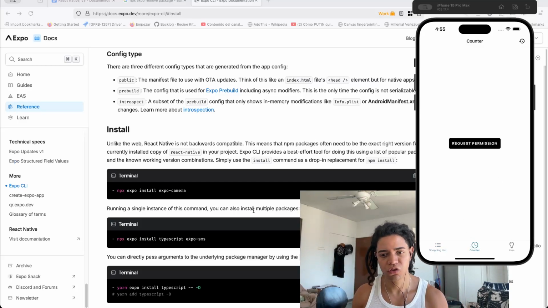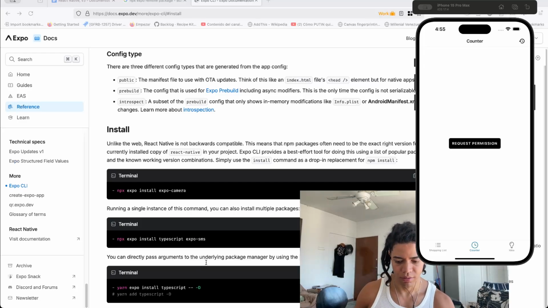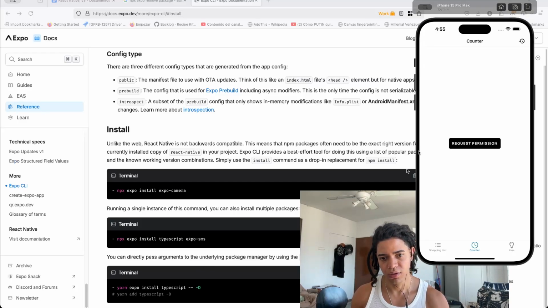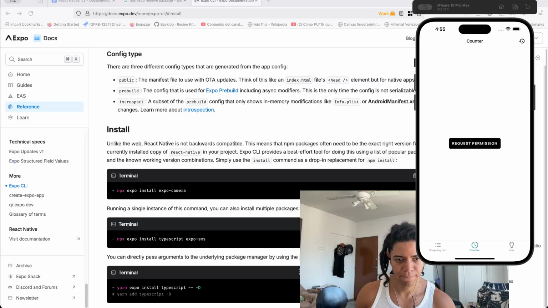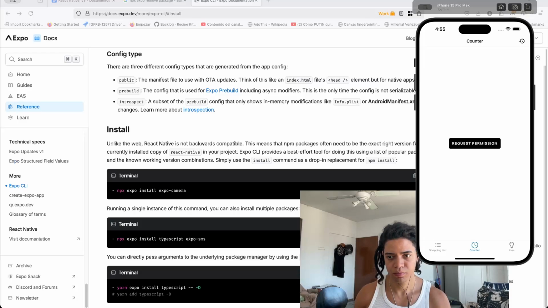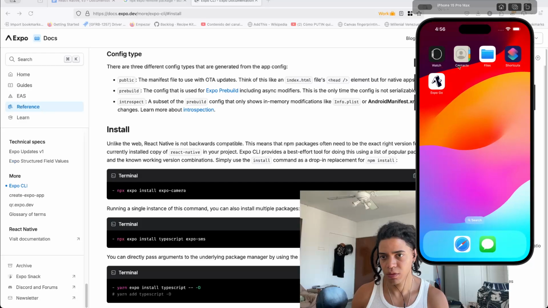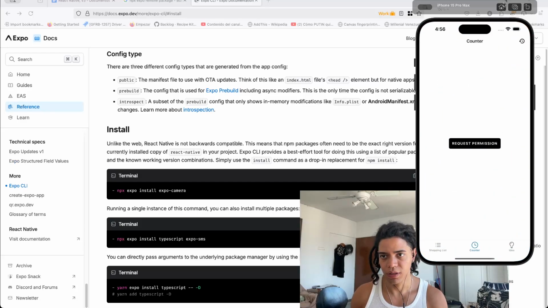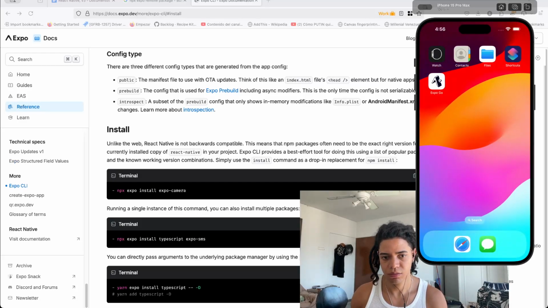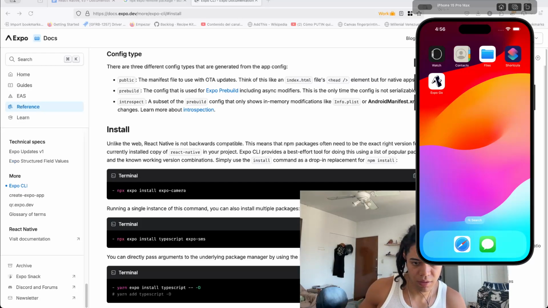I don't know why I need to always reload stuff here, especially if I made a change. Let me go here. Run this with the tunnel.